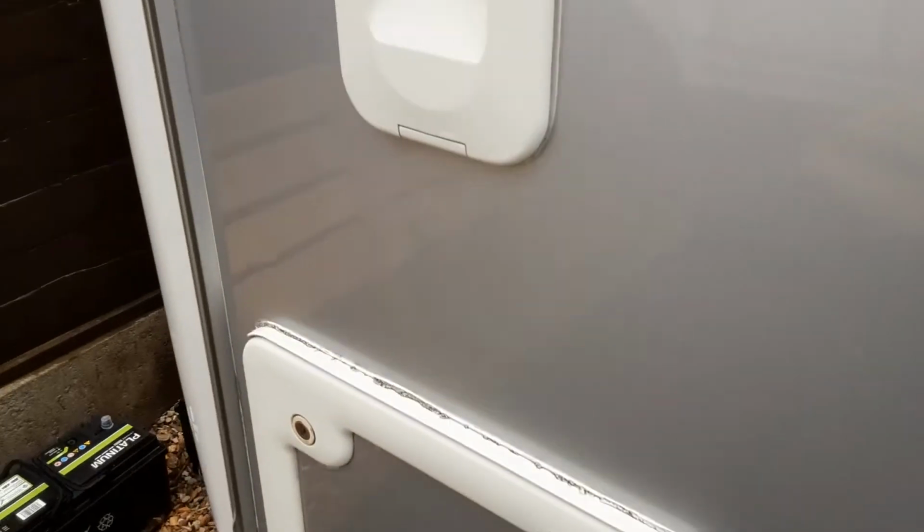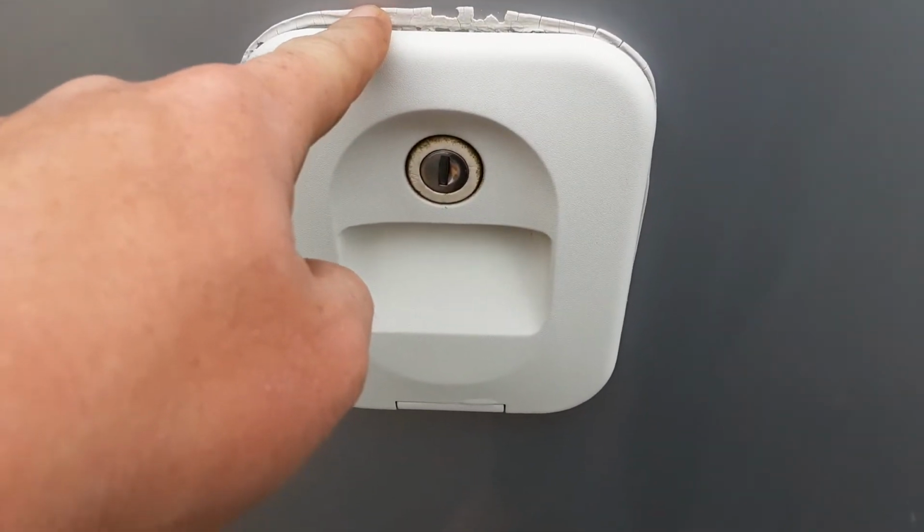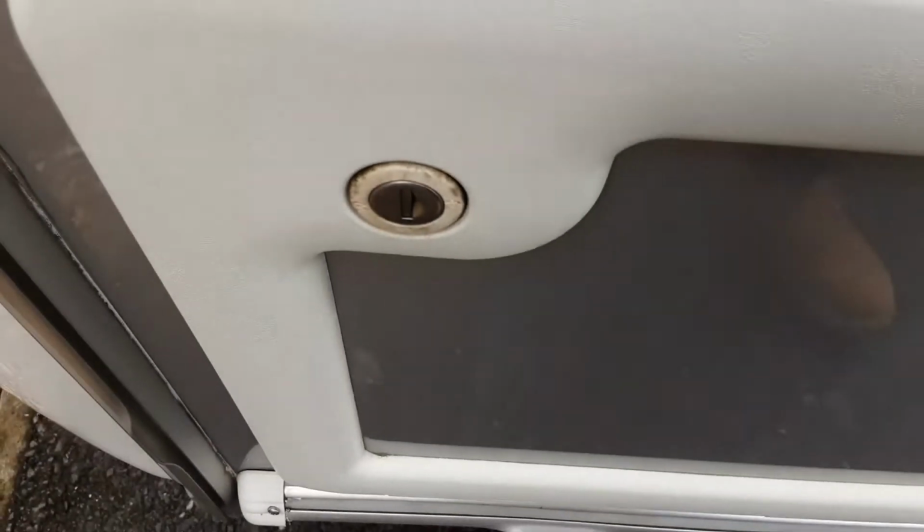Coming down the side of the van a little bit further, you've got your toilet flush tank. So you'll open this up and you put 3.5 litres of water in here and a cap full of the pink fluid prior to use. Then in the bottom, you've got your toilet waste cassette, which I just need to grab the key for.